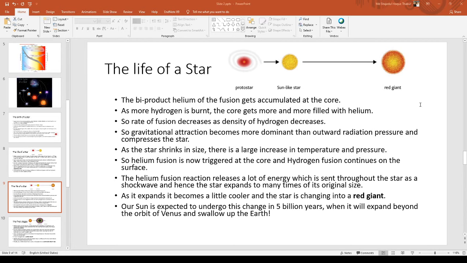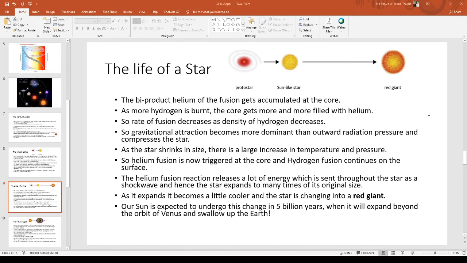Can we stop that happening by providing it more hydrogen? No, no, no. The sun is a massive ball of hydrogen and helium. Where are you gonna get more hydrogen? You're gonna have to go to another star. And can you bring hydrogen from another star? No, that's not realistic.